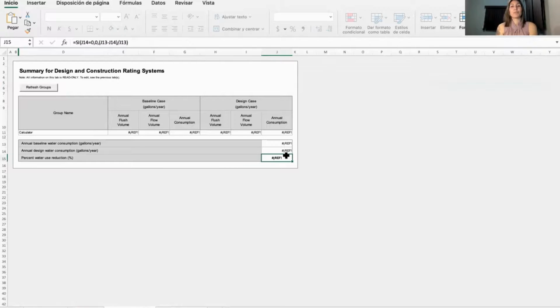You will see a comparison between the baseline information, already inputted in the data from the EPA, and the design case, which is your project, the type of fixtures and fittings you're using, and the difference between the two of them.